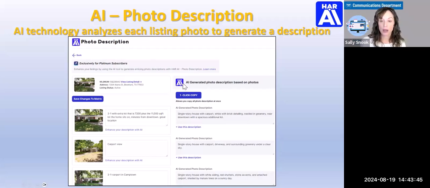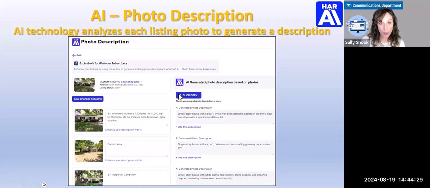You'll see that first one, use AI to generate photo descriptions. Then you'll have this button, the one-click copy, which moves all of the descriptions on the right side, this right-hand column, that you've approved and like, into Matrix. If you make all of your edits, because all of these are editable until you save to Matrix, and want to go through and edit them all at once, click one-click copy, then they will all be moved over to the field that will be posted to Matrix and on har.com.